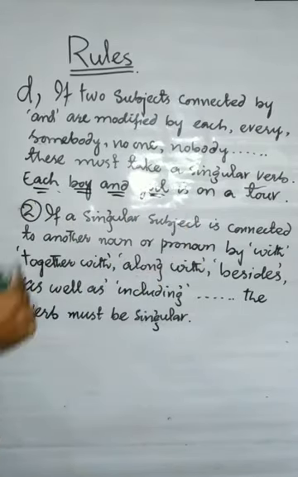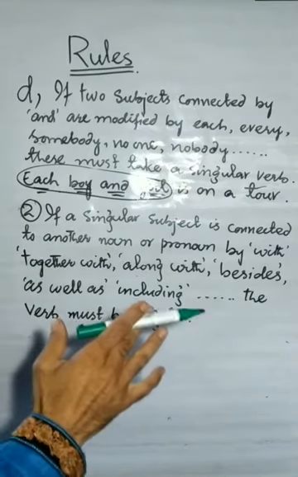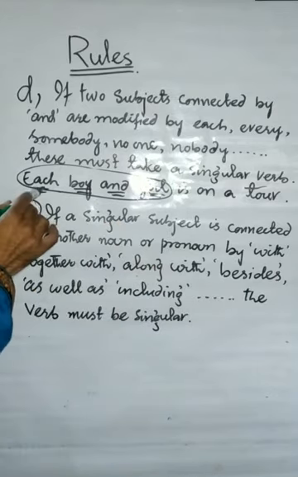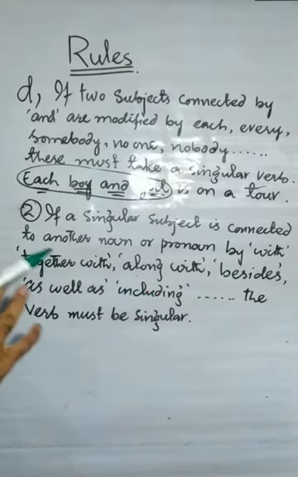यहाँ पे सब्जेक्ट सिंगुलर बनता है क्योंकि each जब हम कहते हैं each boy and girl, तो हर एक बॉय और हर एक गर्ल सेपरेट हो जाते हैं, अलग हो जाते हैं. ये मिला के नहीं रहते हैं, तो अलग अलग रह जाते हैं. Each boy and girl is on a tour, तो each से ये अलग अलग हो जाते हैं. हर एक लफ्ज है, हर एक जब होता है तो वो अलग अलग हो जाते हैं.